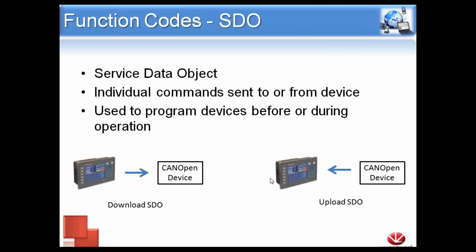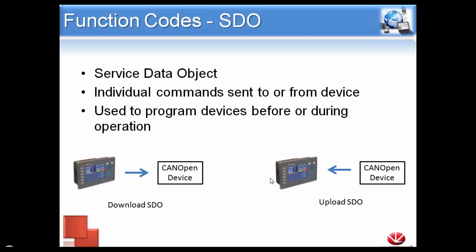SDO, or Service Data Object, this is how we're going to do the bulk of our programming to the controller, whereas the PDO is a prepackaged set of data. That's the most important data. The SDO is more of an a la carte method. We're just addressing a particular register that we are either sending to the device or requesting to read from the device.